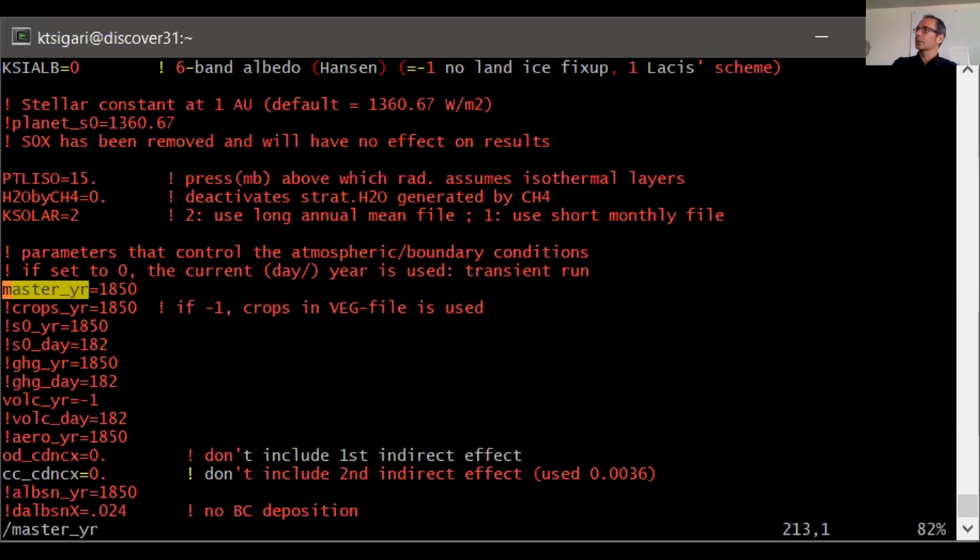So there is one more use that master year can do. It's setting that to 0. If you set that to 0, it is the way to tell the model to run in transient mode. So think of present day of an Earth simulation. If you want to run from 1850 to 2000 and change emissions and the CO2 and everything as the model progresses, the way to do it is you set master year to 0, and then I'll show you in a minute how to actually define the transient mode. Otherwise, it doesn't matter which year the model thinks it simulates. It is actually simulating the one that master year says. And that will make sense in a minute.